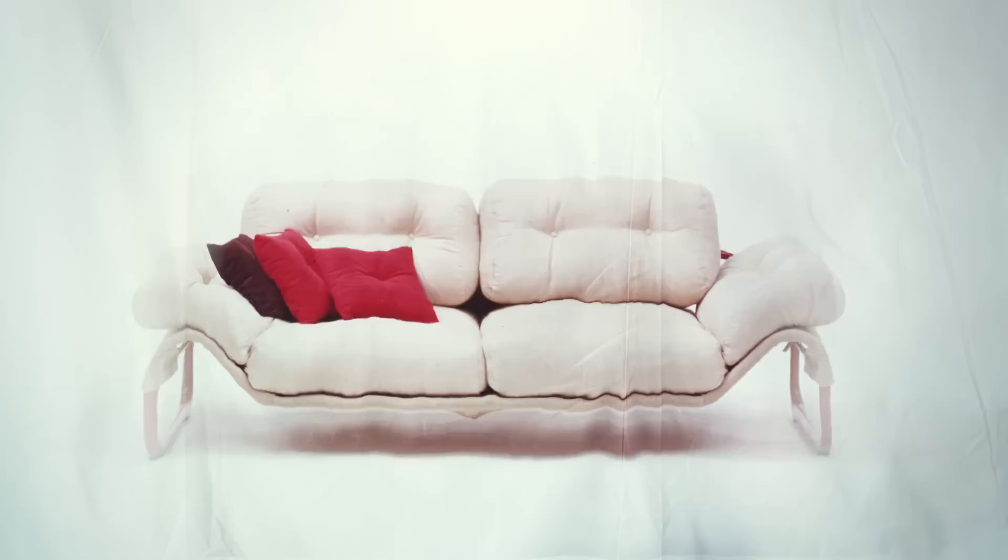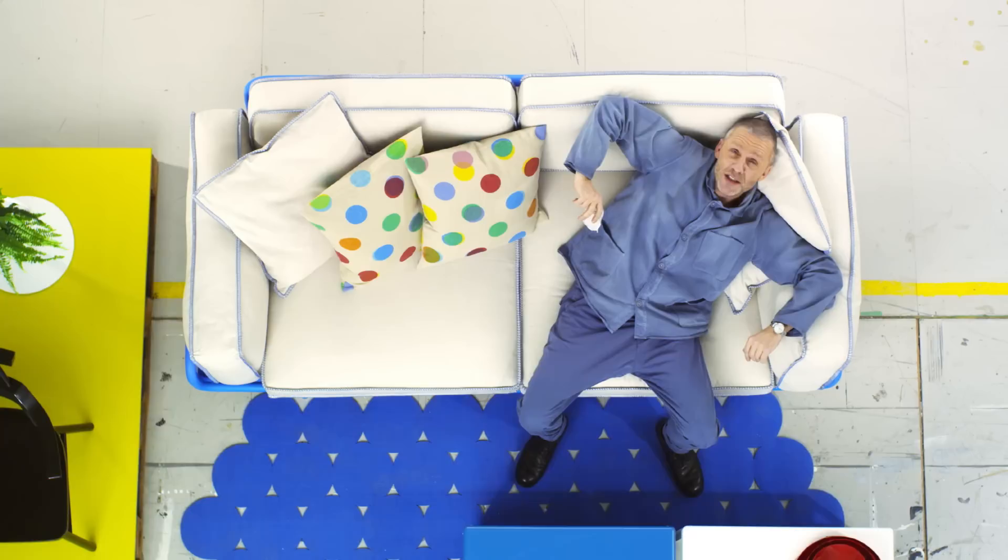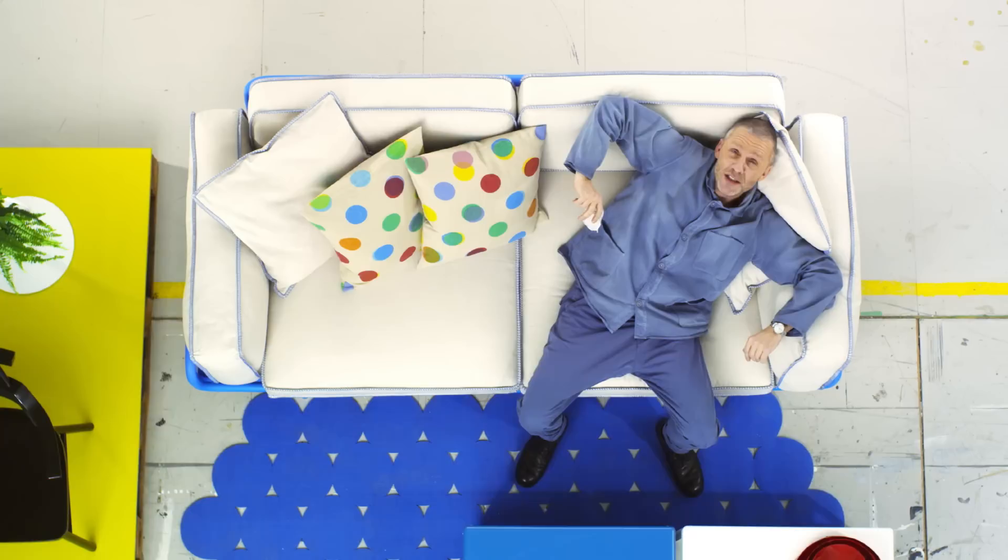Let me show you another example where an old product has inspired a new one. Check out this vintage IKEA sofa from the 70s. What is the difference between this sofa and the old one? The pocket spring. Our ambition is to reduce as much foam as possible. Pocket spring makes the sofa comfortable for sitting and for laying.